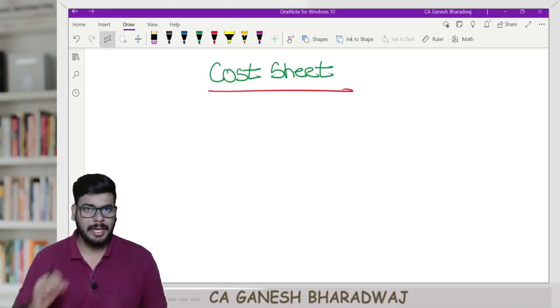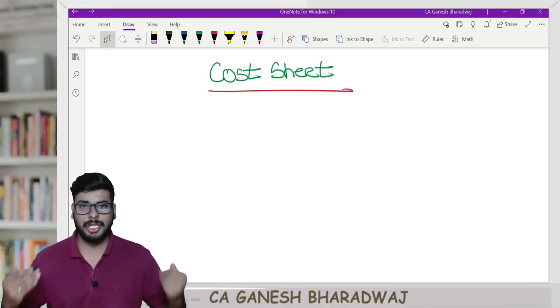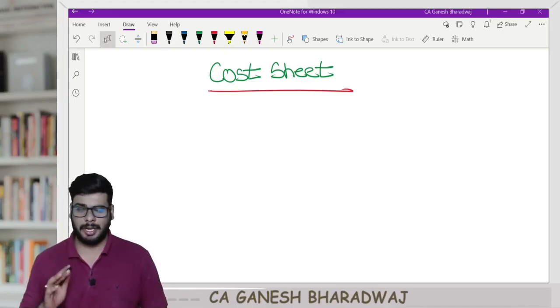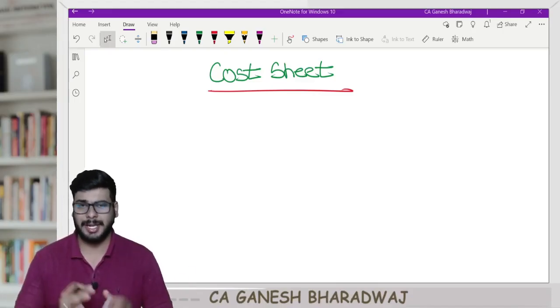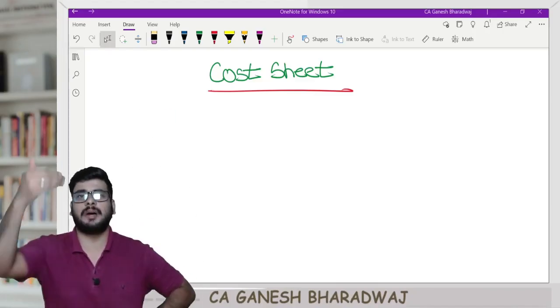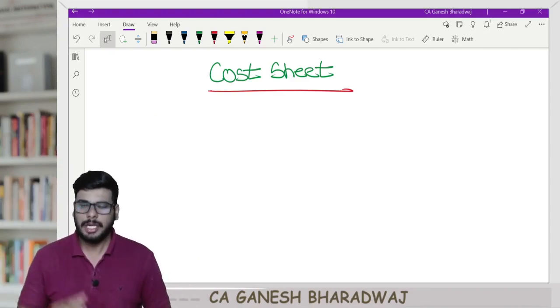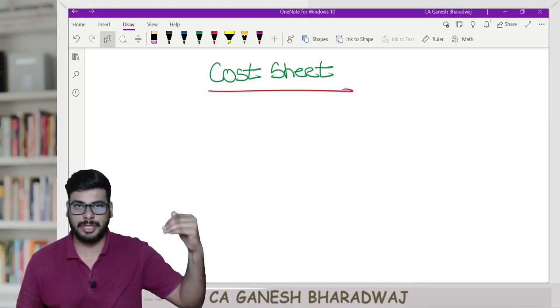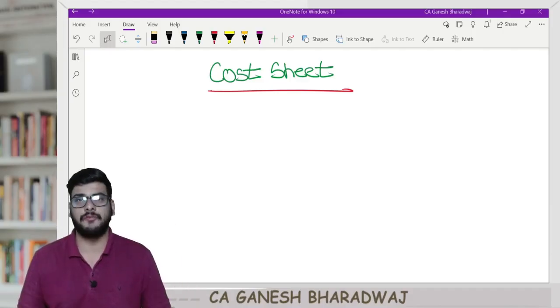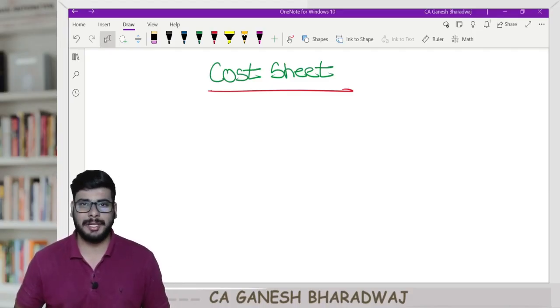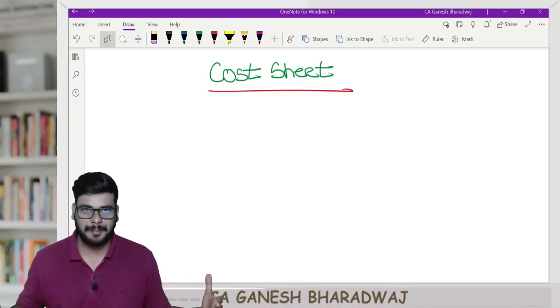So now let's quickly recapitulate this entire format of cost sheet, along with the logical flow of understanding the statement of cost, which is basically the cost sheet. Now, first of all, what do you mean by a cost sheet? It is a statement showing the compilation of all the costs incurred to produce and sell a product. Now, unlike your financial accounts where you have a specific format for preparation of balance sheet and P&L, your Schedule 3 of Companies Act, with respect to costing, for the purpose of cost sheet, there is no specific format prescribed anywhere. Are you clear with this?